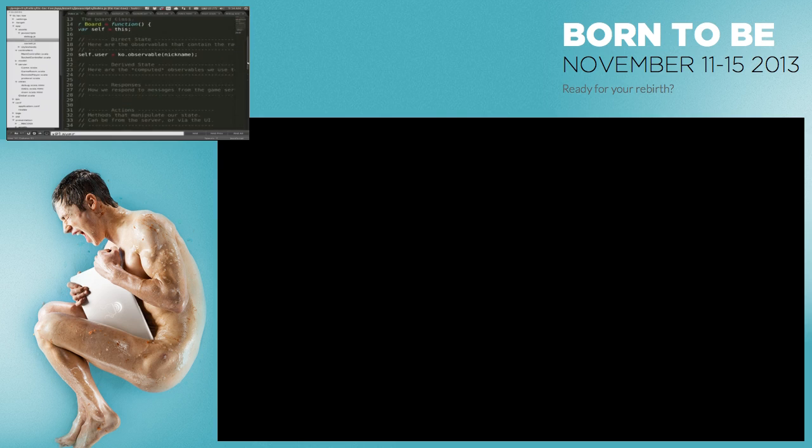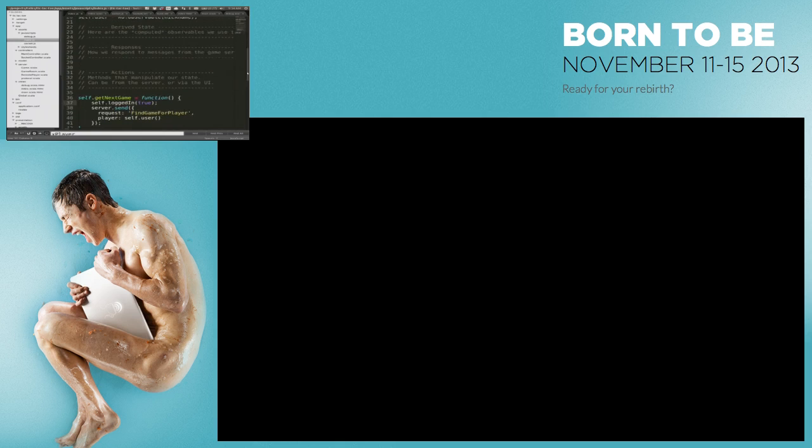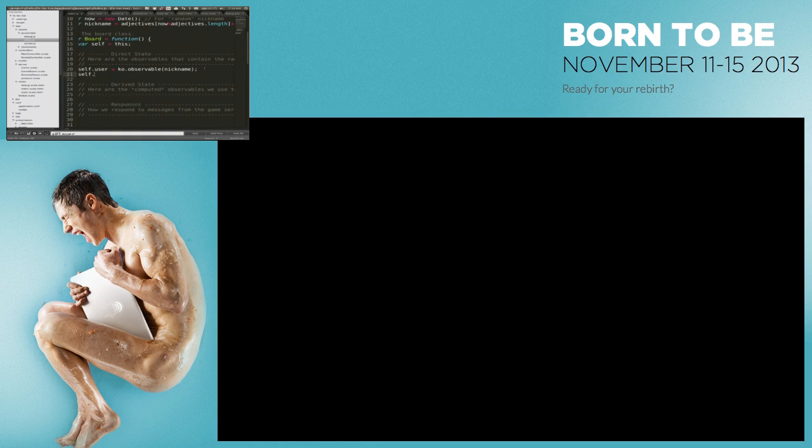So we are going to use another binding, which is called the CSS binding. It will change the class value of a div or whatever by using an observable. Here we are going to use an isLoggedIn observable that tracks whether you're logged in already or not, and we are going to use it right in our HTML to change a logged class. What I was doing while Maxime was talking was creating the loggedIn observable, and when we click the getNextGame function, we're going to update that observable with a new state of true. Once the user clicks that button, they are logged in, and we don't want to show the login UI anymore. So that's how we're going to switch between the two states.